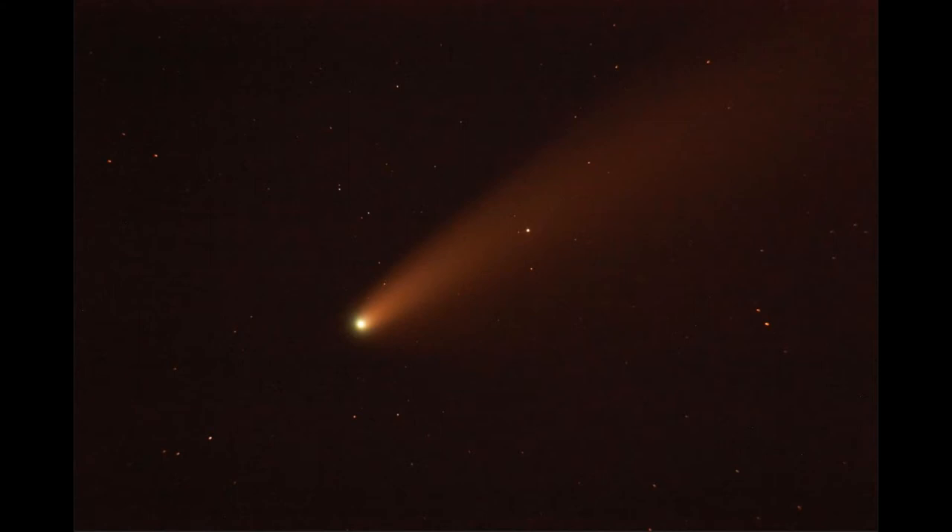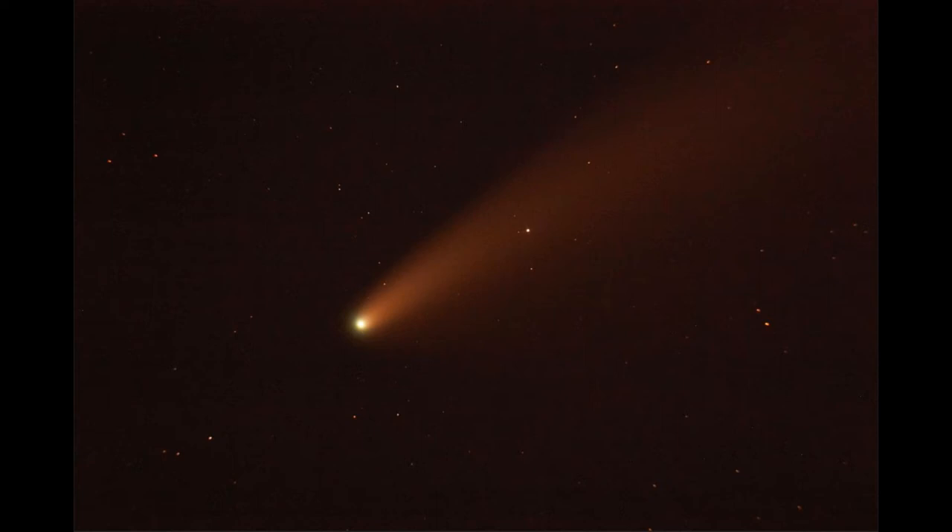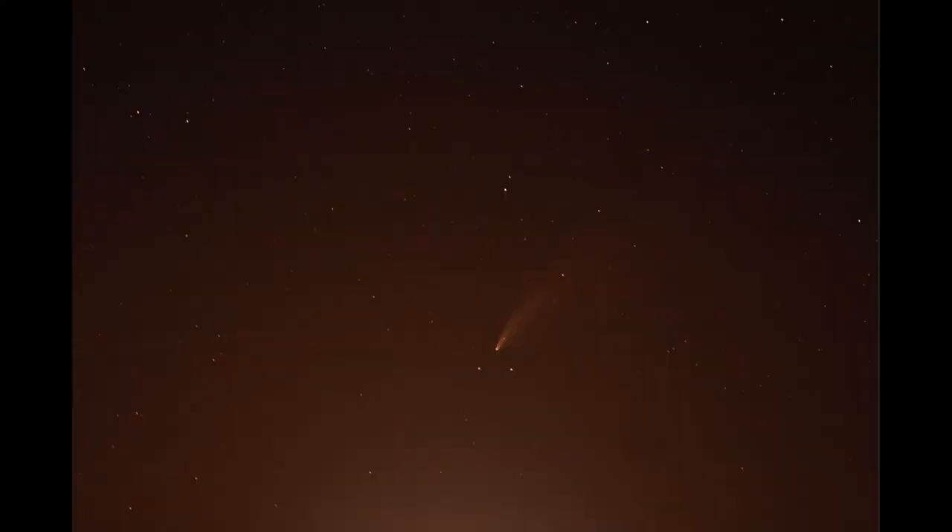This is a single 15-second exposure through the telescope, which is the Celestron 130 SLT — 650 millimeters focal length — so that's actually pretty zoomed in. You can see that the core is actually a little bit green, which is pretty common for a bunch of comets you see in images. The tail moves over to the right, and this is actually just a small portion of the tail. In the stacked version — approximately 10 minutes of aggregate time — you can see the tail starting to form, and at the top of the tail it actually starts to branch off a little bit.